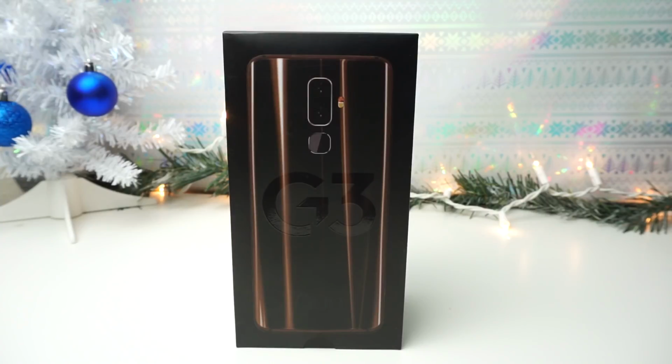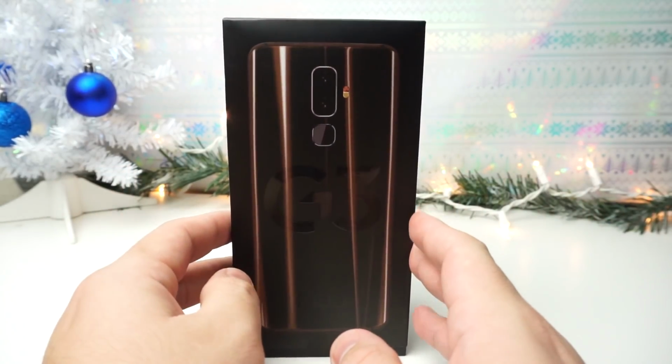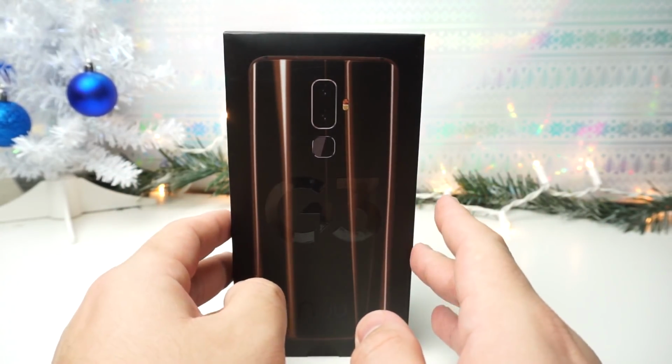Alright guys, so you know in the past I have unboxed the new G3. I've done my full review on it. It was a very decent device, but we do have a little bit of a spec boost on the new one, it looks like, and we also have two new colors. The last color I had on this device was Sapphire, but they do have a new Ruby Red and they have a Tiger's Eye Brown. I did pick the Tiger's Eye Brown just because it looked really nice. But yeah, this device is going to run you $199.